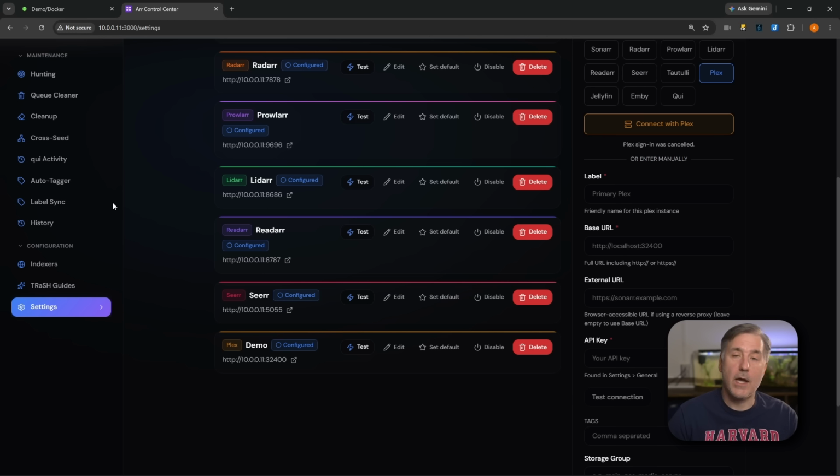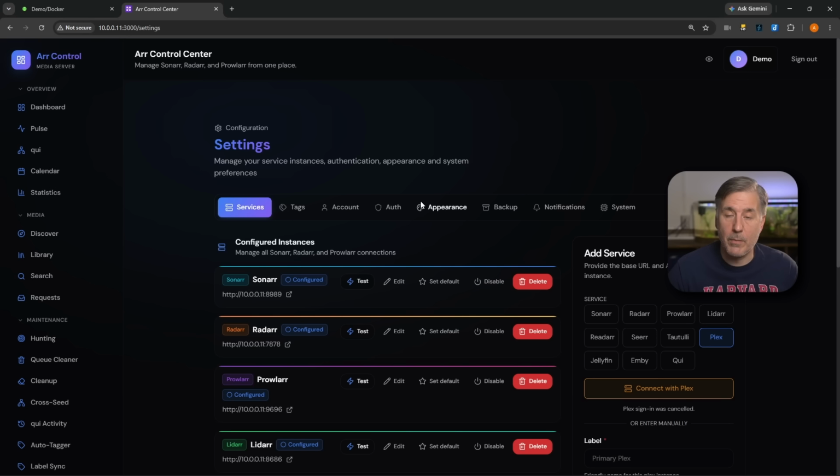Once you get all your services connected, then what we're going to do is we'll go down the menu on the side here, and we'll talk about the options and what's there. But before we do that, I also wanted to point out with Tautulli here that the API key for that is listed under settings. It's the little gear icon. You'll go to the web interface, and then you'll find the API key listed there. I don't have Tautulli on the demo machine here. Otherwise, I'd show you where it's at. I'd set this up with Plex.